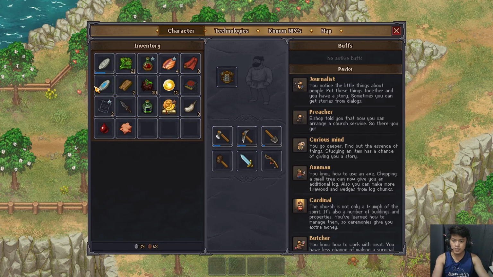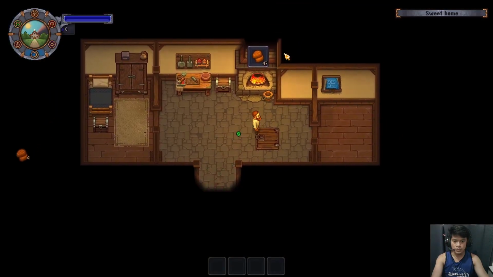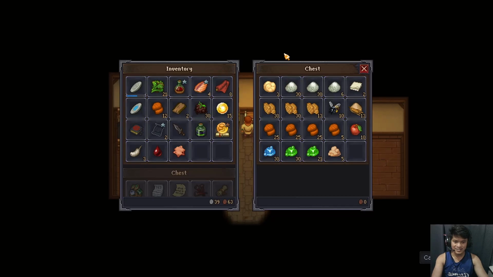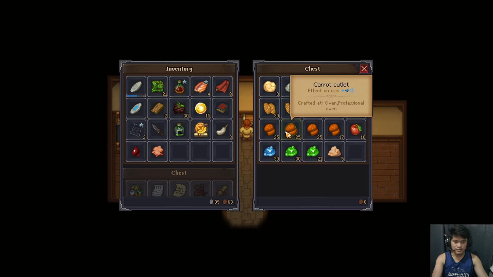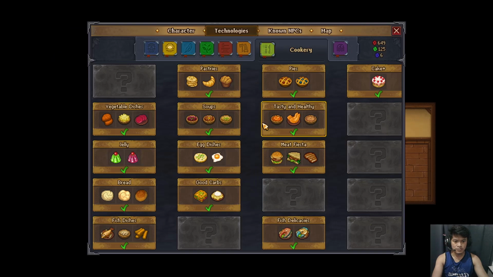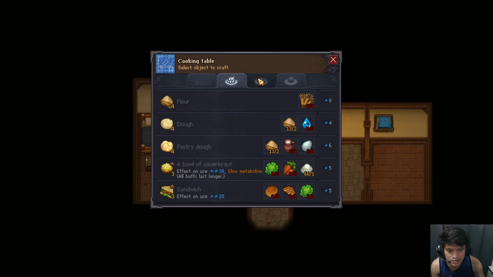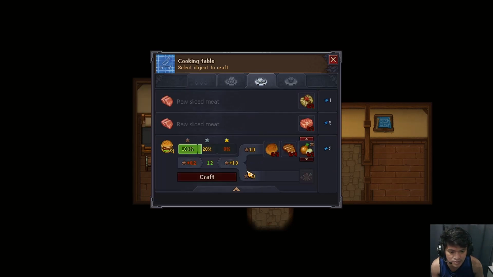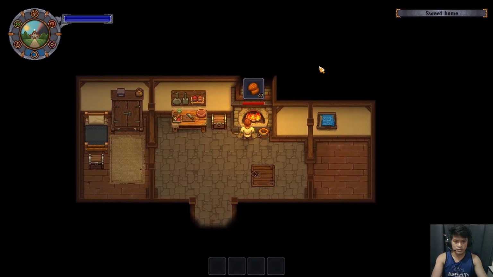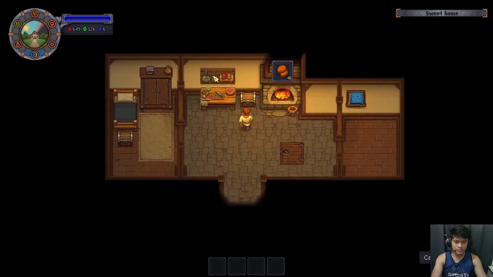Necronomicon with me. Hey, what's that? Can I do something with the carrot cutlet? Can I cook something? Something that has carrots. Here, but here I can't.